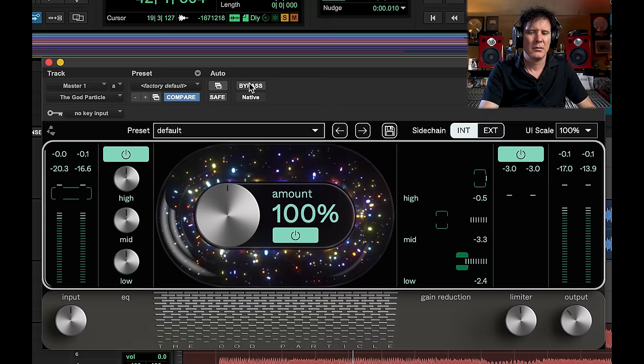plugin's going to live on my master bus a lot of the time now, because the way the dials are telling me, that's the reason I had this EQ earlier. As I was playing with it, it was telling me I didn't have enough mids, I didn't have enough lows. And that caused me to go back into the mix and rethink things. Like, I did something that Warren would usually do on the kick, where I took out below 40 hertz-ish and then bumped 100 hertz. That's a very Warren thing to do. Kind of shifting the energy in the kick and getting the snare to sit better and getting myself more low end in the bass. And that fed the God Particle plugin in such a way that it was happier with what I was giving it, which in turn means I am probably giving a more balanced mix.